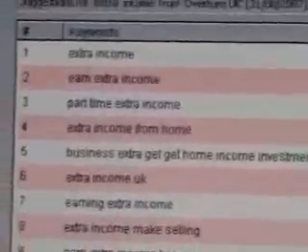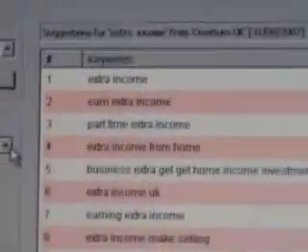Now all these different keywords you put in, you can bid against them. So what I'll quickly do is go into Google and put that keyword in, which will take a second. There we go. I've put into Google 'extra income from home', and all these different adverts have popped up on the screen. A lot of them are actually scams, so people have got to be very careful of being ripped off for all kinds of different money.